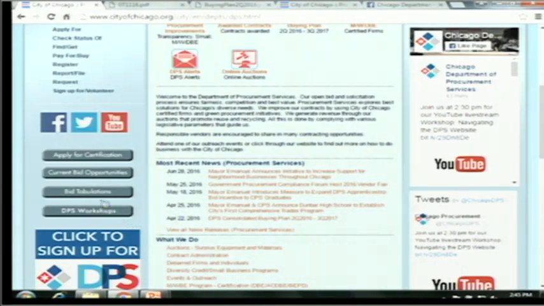There's bid tabulations. Once a project is opened, we'll talk about this a little bit more in depth in a moment. You can see exactly who's bid on the project, at what price, and ultimately be able to see their proposals, and we'll take a look at that in a second. The workshop button goes to our list of workshops and events.